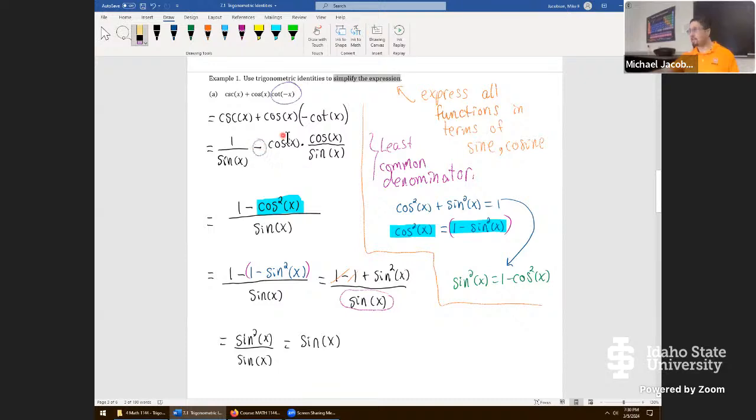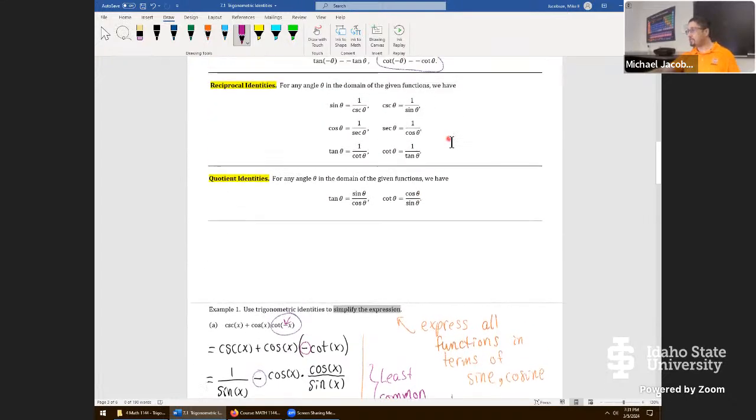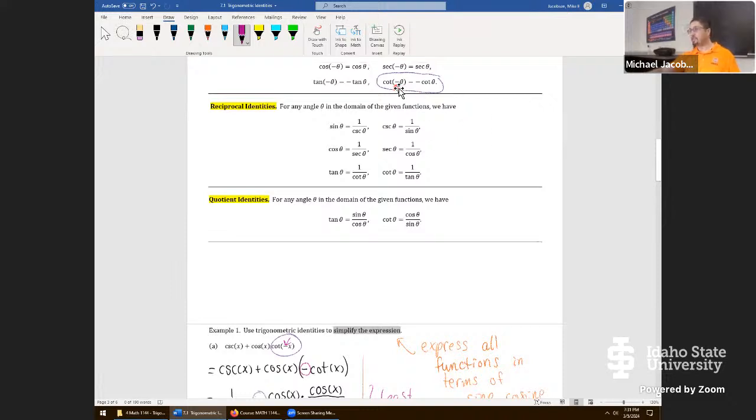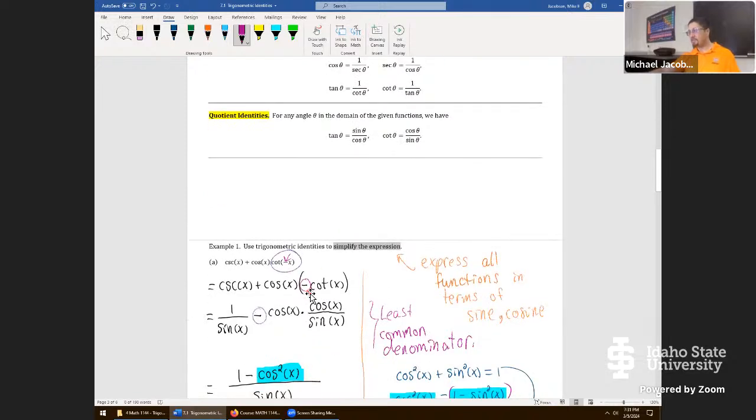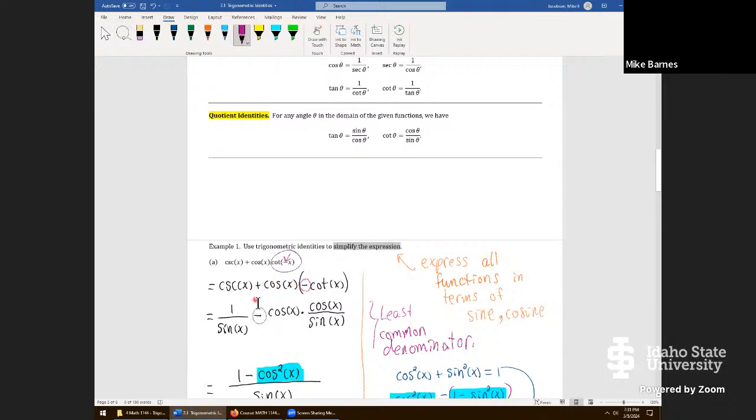Well, the negative right here came from that cotangent, the negative cotangent. What I did is I took the and moved it out in front. But the negative that came from right here, I mean, that one's kind of weird as well. That negative came from the negative inside that cotangent. And then we used this identity right here. We used the odd function identity for cotangent to pull out that negative sign. So it went from here to here. And then I just moved it over to the front of the whole product right there. Oh, okay. I gotcha. That makes sense. Thank you. Glad to hear that.